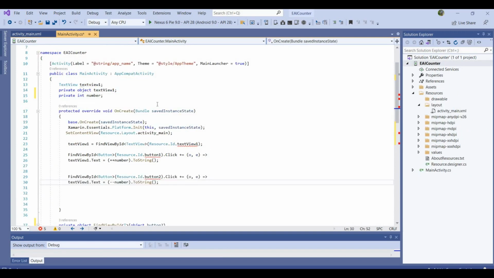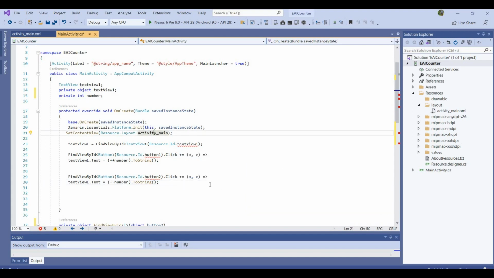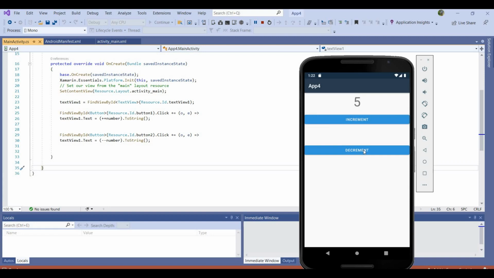And if we are getting any errors, we can always right click on it and then click on show potential fixes, and then it's going to show us what are the potential fixes, what is it that we might have got wrong. Okay, and once the app is ready, then obviously we are just going to click on that emulator. We can install a new emulator as well if we choose to do so, and then it is going to increment and decrement the way we want it to.